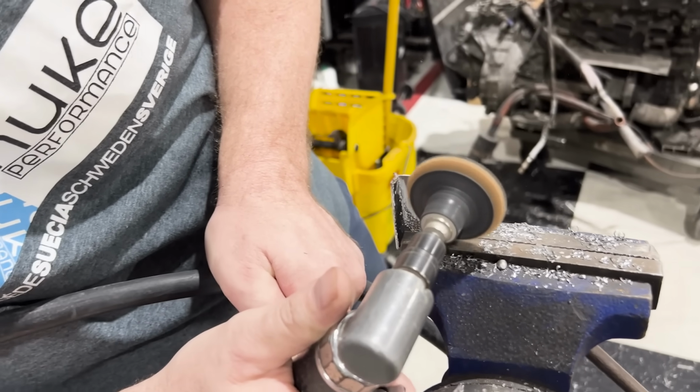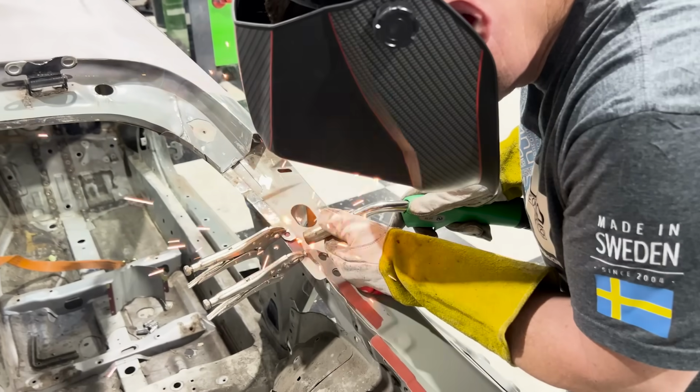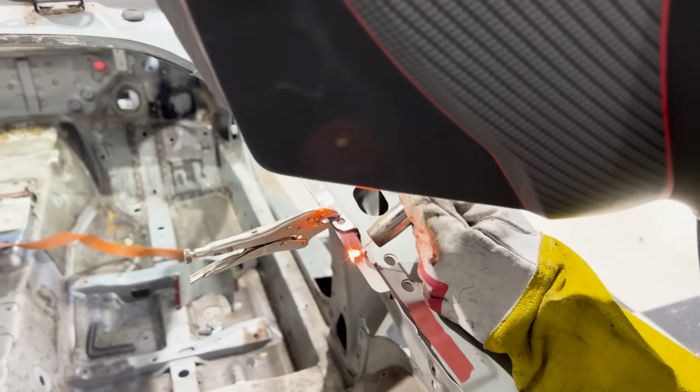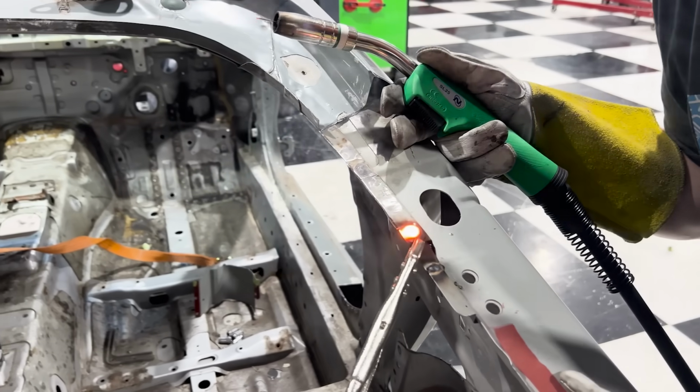One of the most important things you can do while welding is clean the metal absolutely as best as you can. Once you have dirty metal, the welds will never come out good and you'll have a lot of issues with bubbling and porosity, which is basically air inside of the weld.